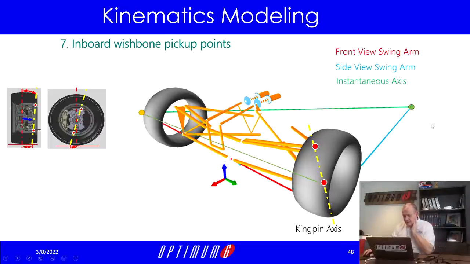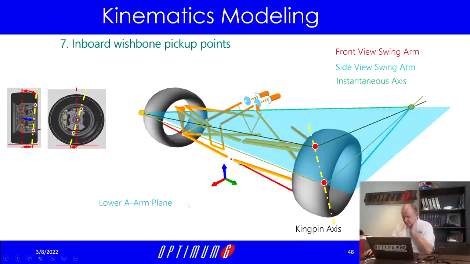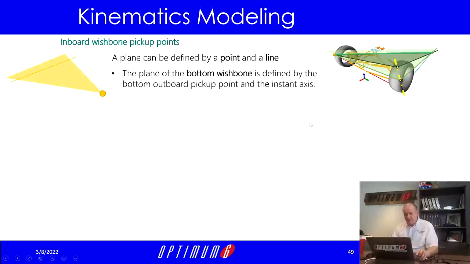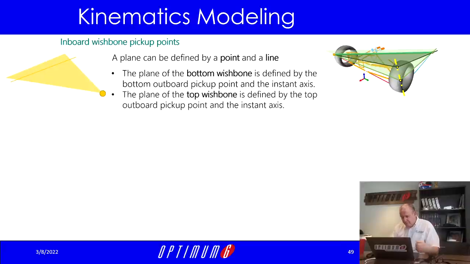So do you agree with me that the top wishbone plane will be there, from the lower wishbone plane, sorry, will be there? And the top wishbone plane will be there, inevitably. So, because you have an instant axis, you have a top wishbone, one axis and one point define a plane, and you have the same thing on the bottom. So on the bottom, necessarily the pickup point of your wishbone on the chassis will be on that plane. And you remember that a plane is defined by a point and a line, and which is the plane of the bottom wishbone, pick a point on the upright instant axis, same thing for the top wishbone.